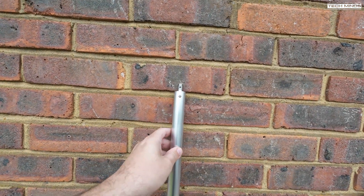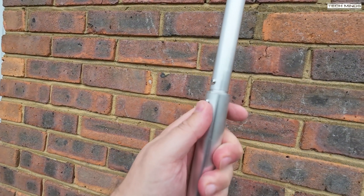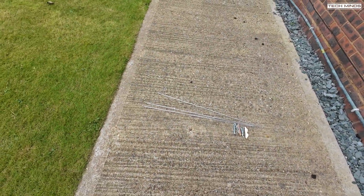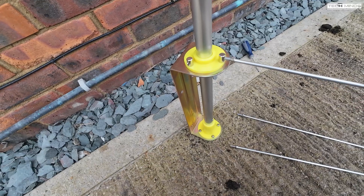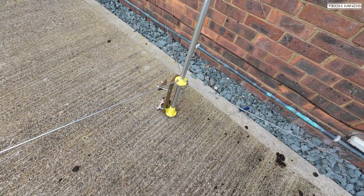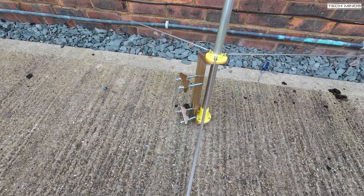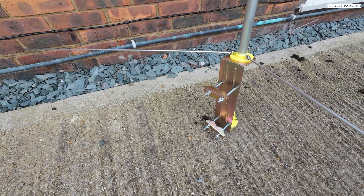The top part of the antenna has a smaller diameter than the middle section, but attaching it is the same process — just screw it on and then screw the little securing screw into place. This antenna is around two and a half meters in length, but as with all antennas they look a bit smaller once they're up in the air — well, that's at least what we tell our partners! Lastly, I needed to attach the three radials at the three mounting points. At the end of each radial there's a thread that screws into the mounting part, and then you tighten a locking nut so they don't vibrate loose in the wind. With all three radials attached, the antenna is finished.